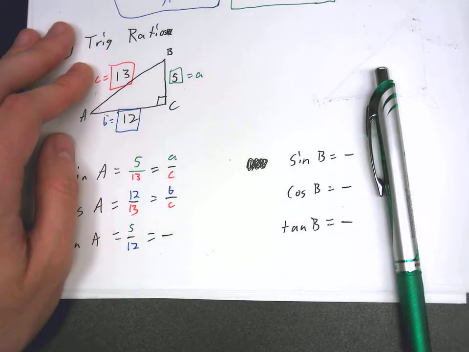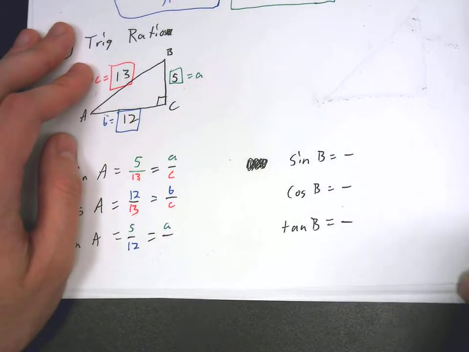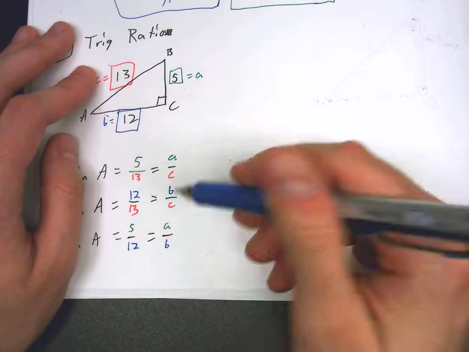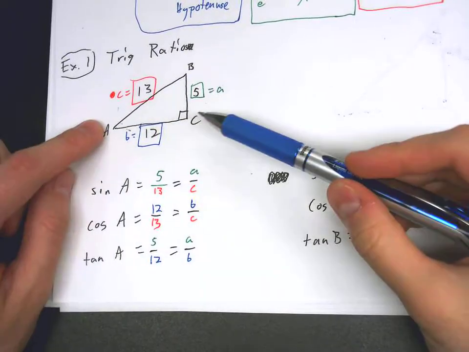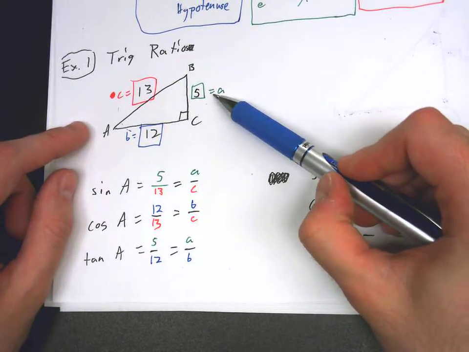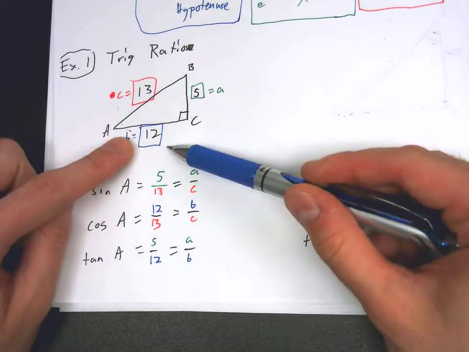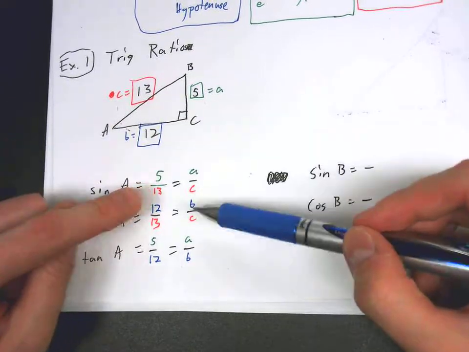So this ends up being A over B. So this is the letter correlation with what we had above here on the last piece. And these numbers are then pulled from this new triangle here. So for all of our A situations, we had 5 go in. For all of our B situations, we had 12. And then all of our C situations, we had 13.